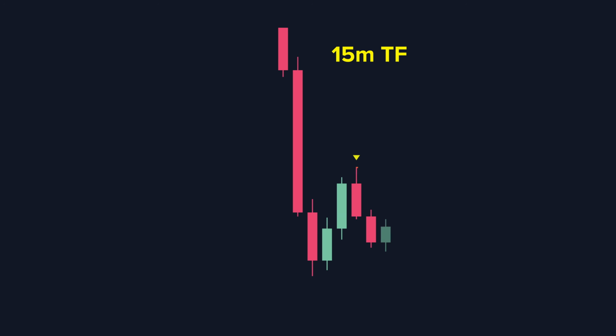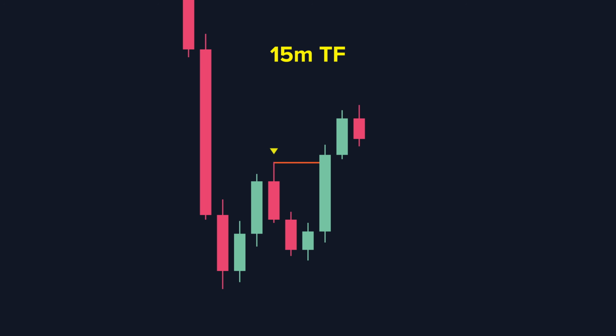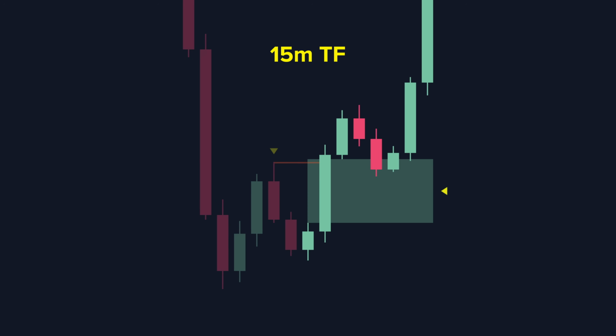So we must again go through the process of analyzing the market structure one last time by waiting for a bullish change of character, as this will be the signal that the order flow of the 15-minute chart is now aligned with both the 4-hour and weekly timeframes. And once this has finally happened, all that is left is to find a bullish PD array on the 15-minute timeframe to finally enter our trade.